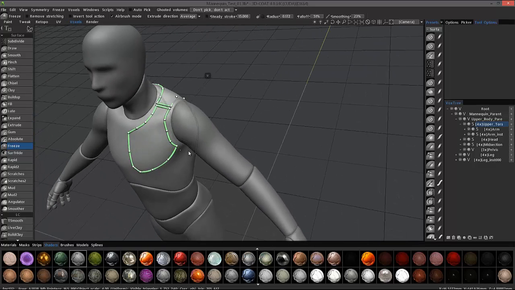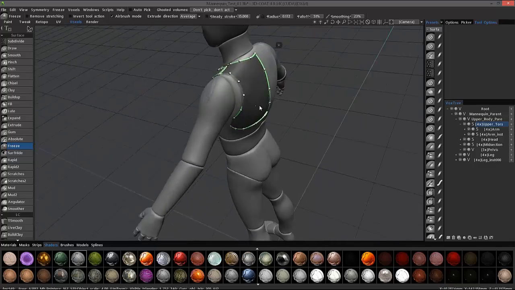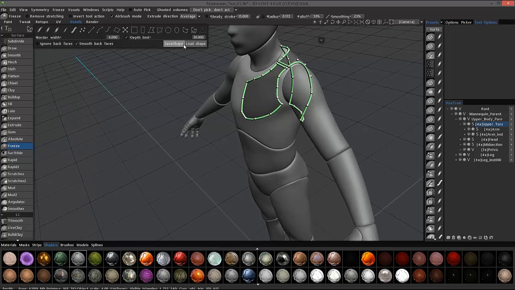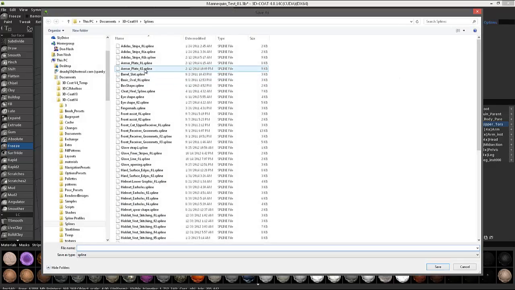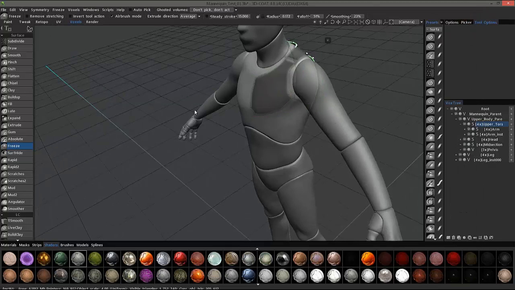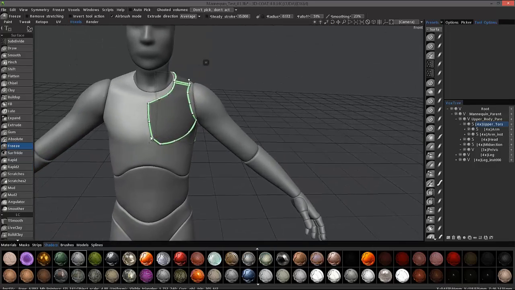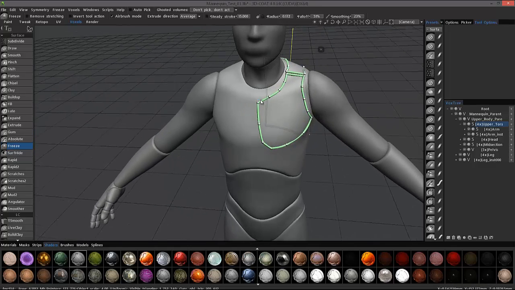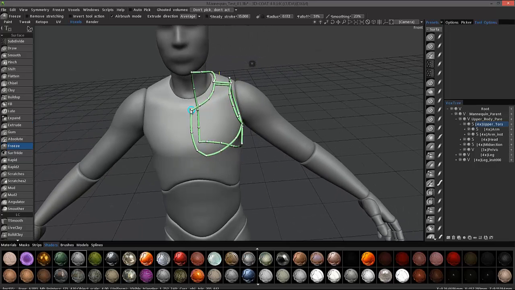Okay, so let's go ahead and hit the Enter key or Apply here in your little toggle. And let's go ahead and save this. We can save it either here or here. And this will allow us to get back to it if we want. So I'm going to actually hit Control D to clear the selection. I still have my spline in place, but if I want symmetry, I probably want to keep this on this side of the symmetry plane.